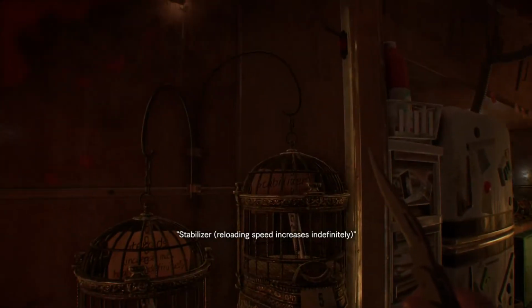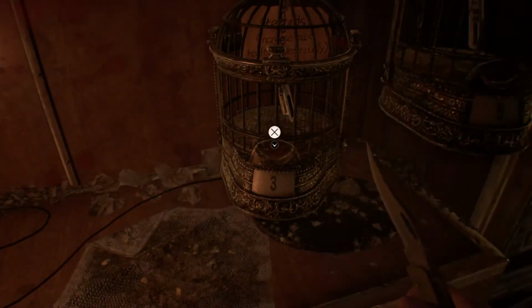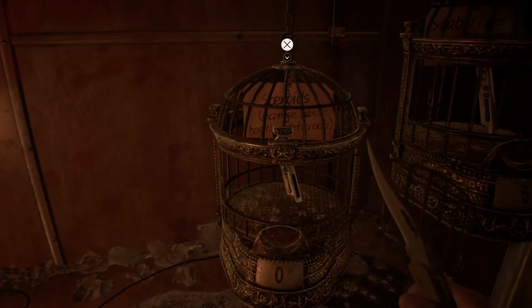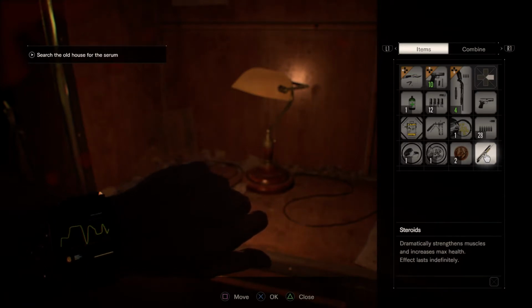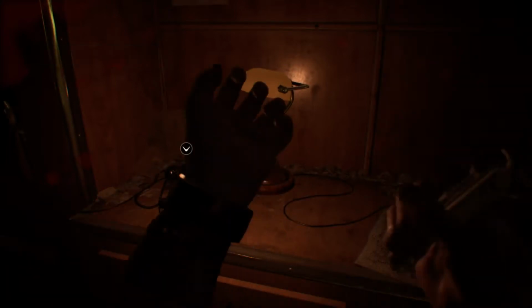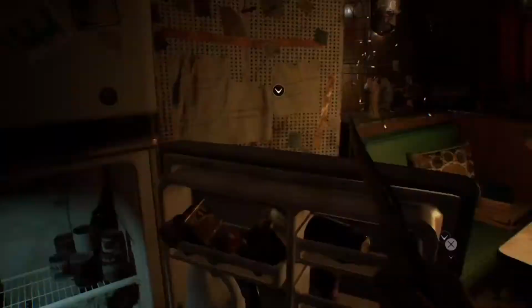Steroids increase max health, and this one increases reload speed, which I'm not sure if I really need right now. And the handgun, it is tempting, but I'm gonna follow the advice of that video that I saw and just go with these. And I win my prize. Steroids. So do I just need to inject them? Dramatically increases, strengthens muscles and increases max health, effects last in depth. Fuck, let's do it. Ooh, steroids. Alright, that's cool. Now I'm all buffed up, roided out, I'm ready to go.